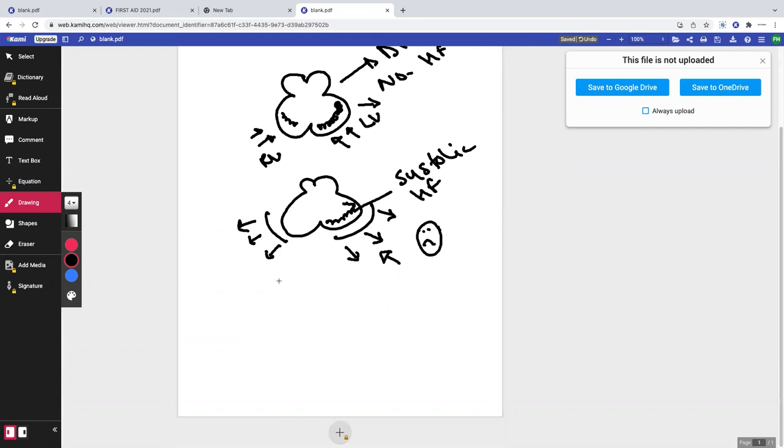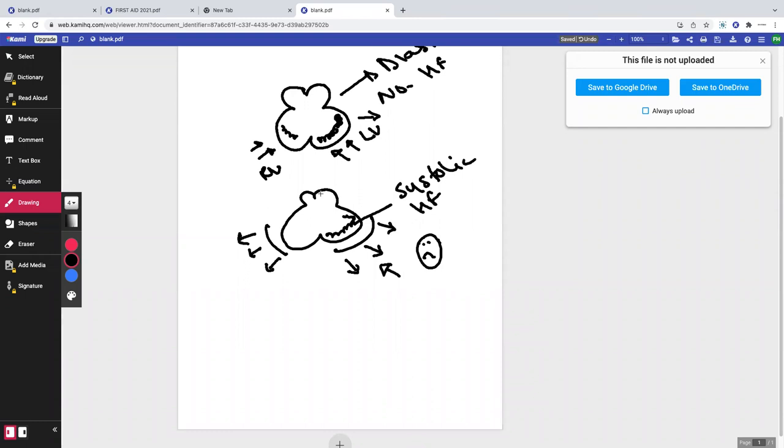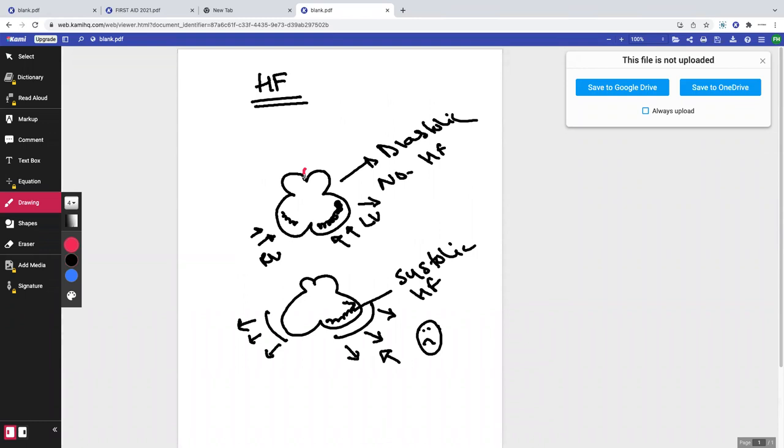How about I talk about another difference of heart failure, where we say it's either a left heart failure or a right heart failure. If it's a left heart failure, what are some of the signs and symptoms that the patients will have? For example, if the left side of the heart fails, will there be a backup of blood over here in the left atrium? Yes or no? The answer is yes. Will this atrial blood back up into the lungs? Yes or no? The answer is yes.